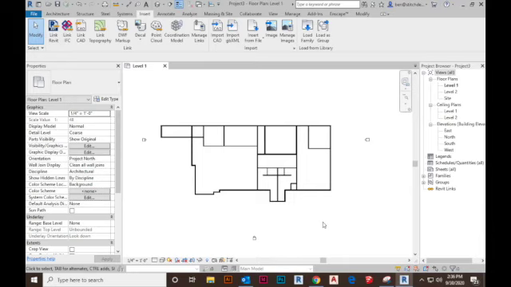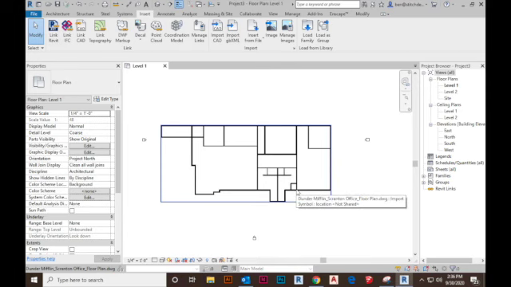Drawing on top of a CAD floor plan in Revit is very easy. However, to make things even less confusing, I like to change the color of the floor plan so that I can differentiate between my model elements and the background itself. So my next step is to change the color of this floor plan to red. That efficiency will be illustrated when we start drawing our walls on top of this layer.